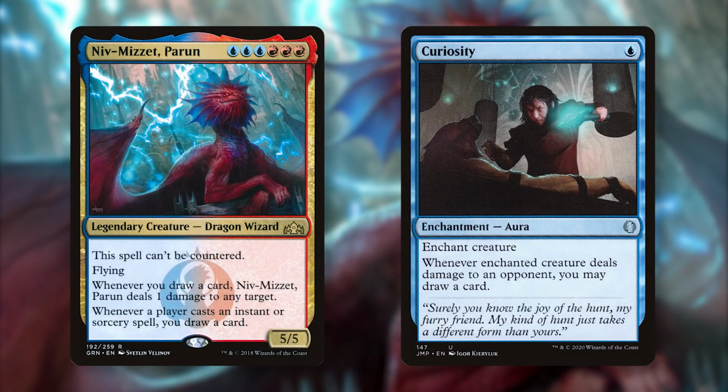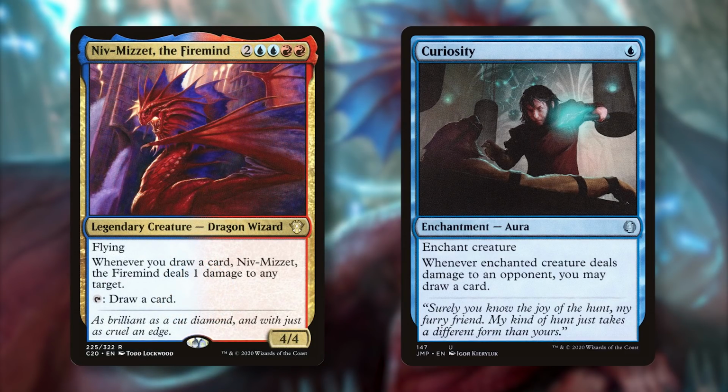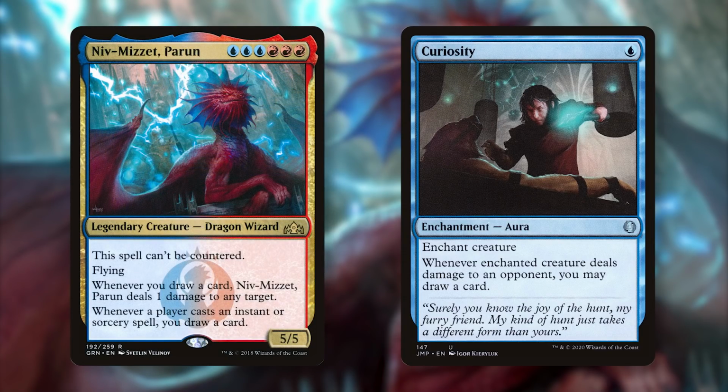Oh gosh, do you want to explain Niv and Curiosity? So basically you have a couple of different Niv-Mizzets available to you that win with a Curiosity combo. First, there is the original Niv-Mizzet, the Firemind, and then the one that has become much more prevalent in today's modern cEDH metas is Niv-Mizzet, Parun. Can't be countered, and basically it does the same thing. If you draw a card, you get to ping, you get to draw a card, and so on and so forth. Once that thing triggers once, you've pretty much won the game. Yes, you have to consider library size and whatnot, but you absolutely can achieve that.